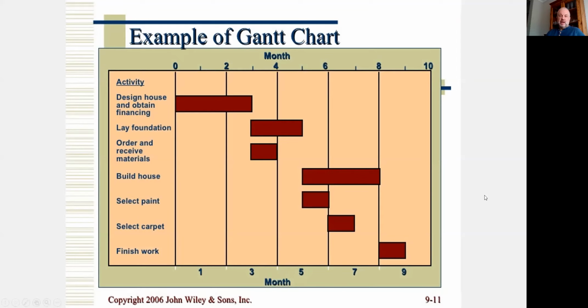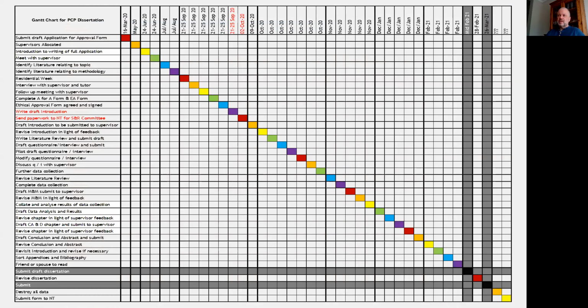Now, out of the kindness of my heart, I have produced a Gantt chart for the dissertation. It is rather detailed, so be warned. It looks like this. Along the top row are all of the pertinent dates. They run from some dates that have already happened in March and May of this year, right through until the submission of your dissertation, which is due on the 26th of March next year, 2021.